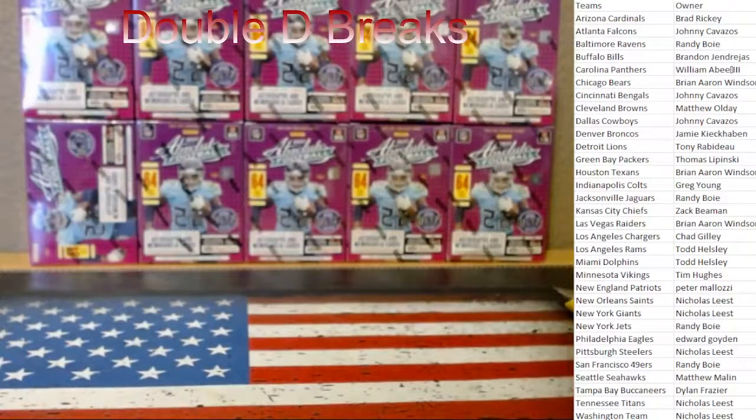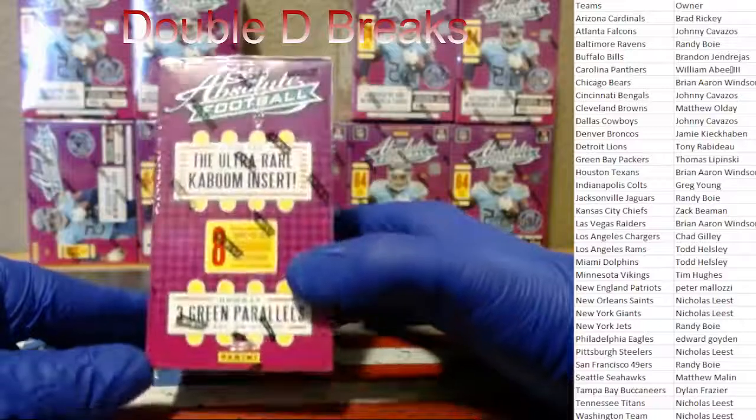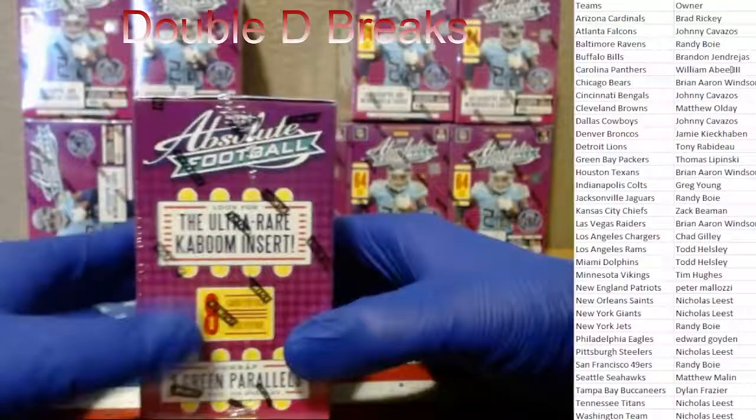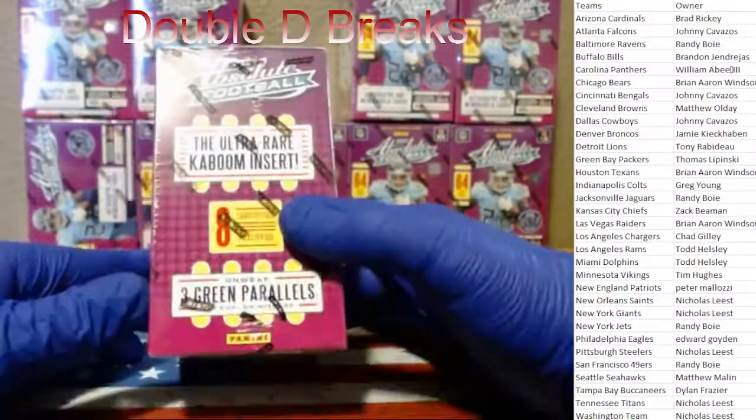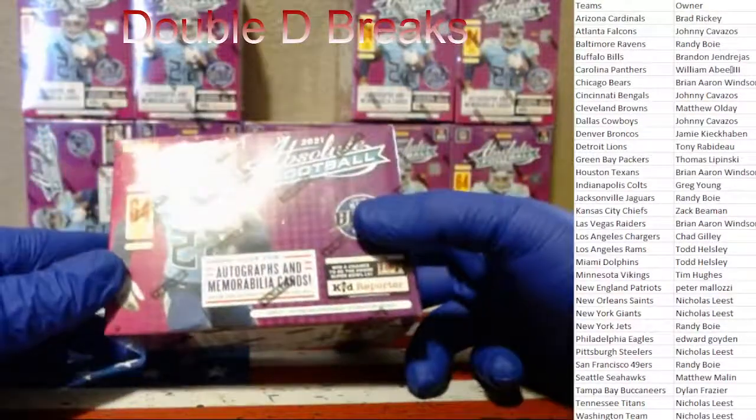All right. So what we got today is a 2021 Absolute Football Blaster box, half case, 10 box break. So obviously what we're really looking for are those kabooms. It's got three green parallels on average and a possibility of autos or mems.